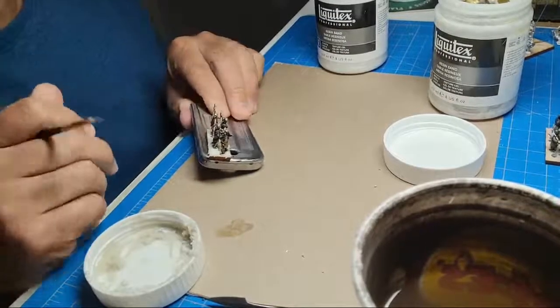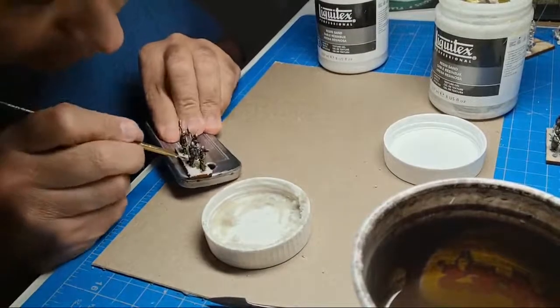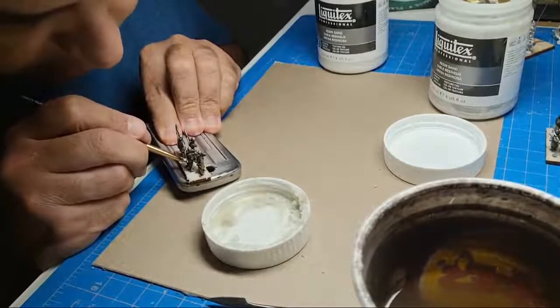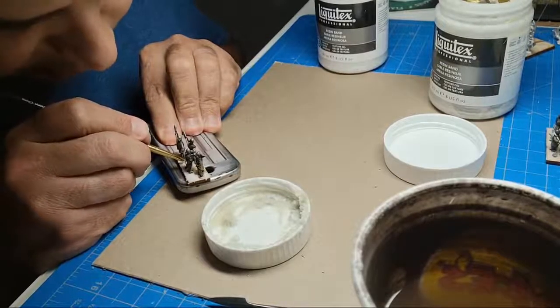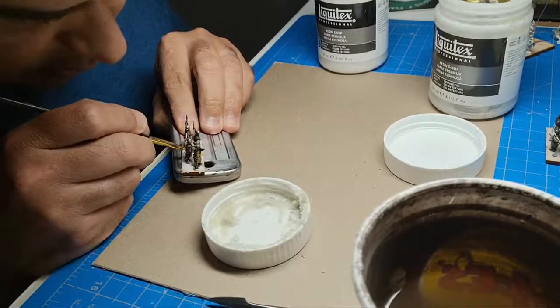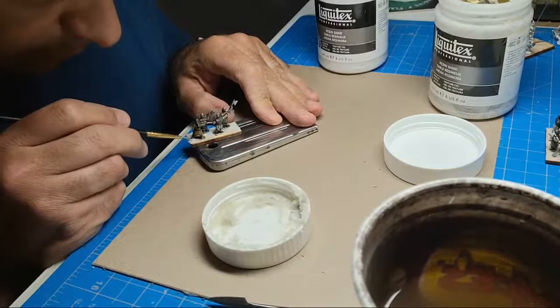Besides, if I order more figures, I could do another unboxing video. Lots of people like those unboxing videos. I certainly do. I love watching other people's unboxing videos. It's awesome seeing how things are packaged in the mail. You know, and you spent no money. I enjoy seeing them.